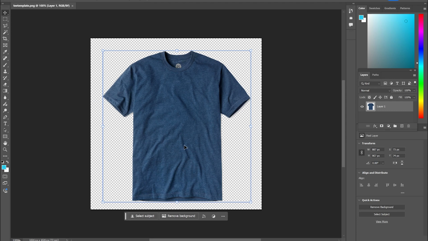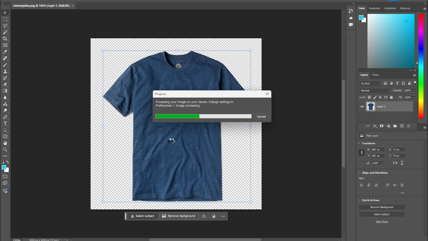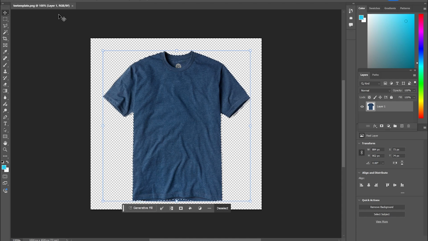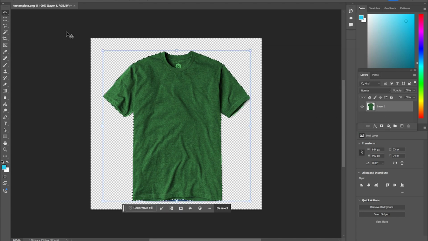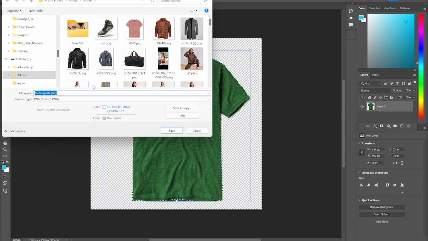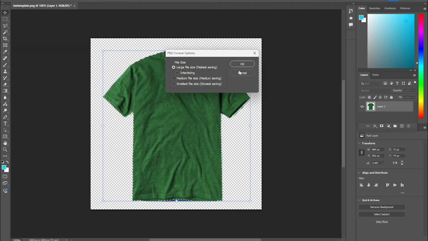Okay, so this is a t-shirt, guys. T-shirt, PNG image, no background, right? So I'm going to select the subject first in Photoshop. We're in Photoshop now, and I'm going to have it select the shirt for me. And it did. Then we're going to change the color by going to Hue/Saturation, click on Colorize, and it's allowing me to change the color. It can do a green, an orange, a purple, a red. Let's do a green and boost saturation, make it a little whiter. So I did that, and I'm going to save this as shirt. I have a lot of shirts, shirt 20.